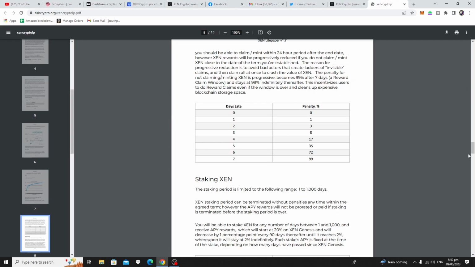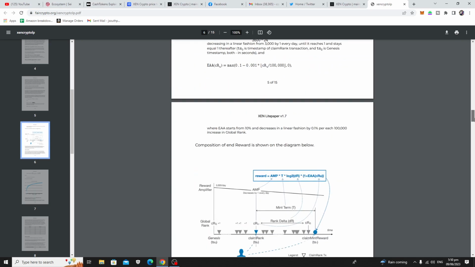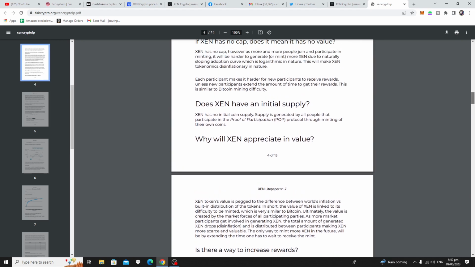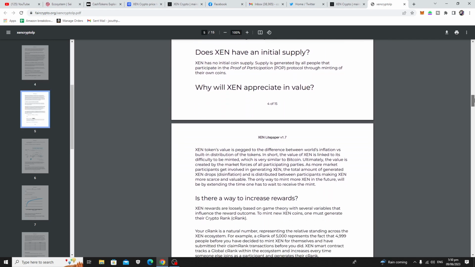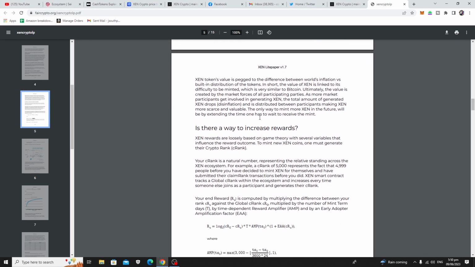So here it says, okay, this is a very simple example that explains it. It says your C rank is a natural number representing the relative standing across the Xen ecosystem.